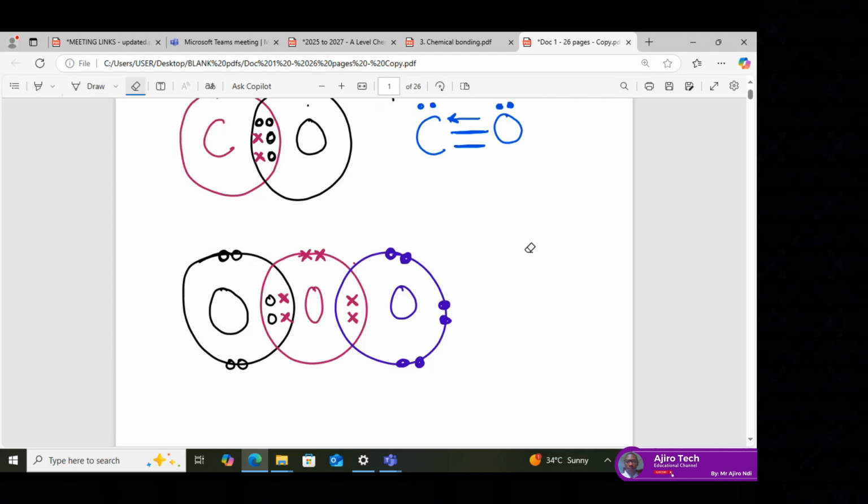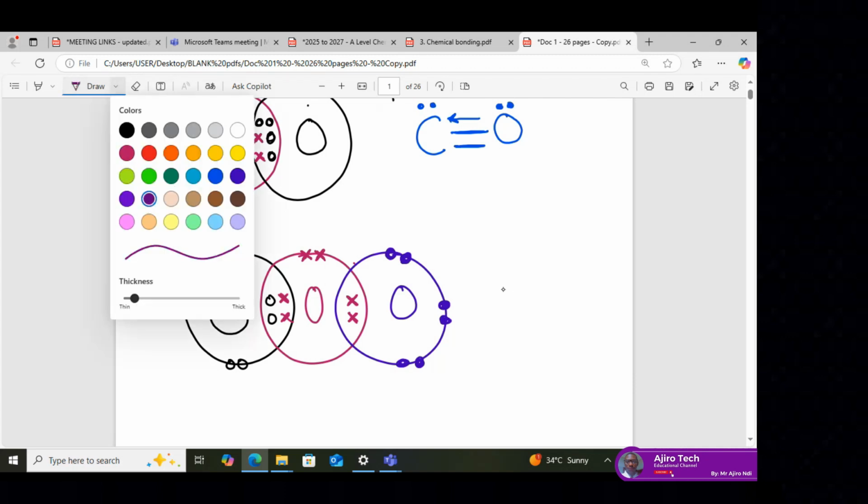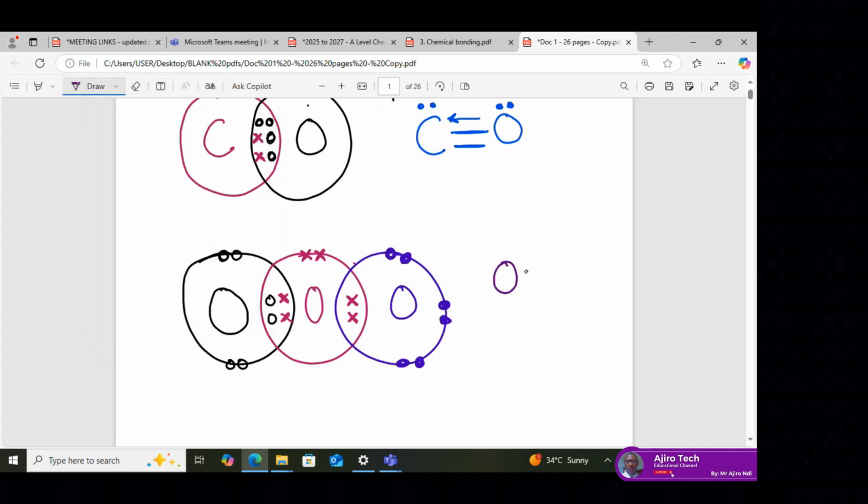Now can you see? So how do we draw this? Draw it like this: oxygen, double bond, oxygen, dative covalent bond, oxygen. This guy has 3 lone pairs. This guy has only 1 lone pair. This guy has 2 lone pairs. Do you agree? Yes. So that's ozone for you.